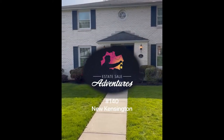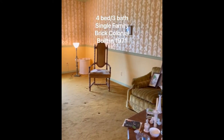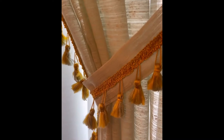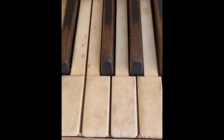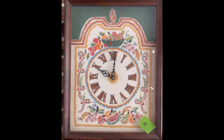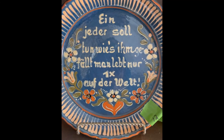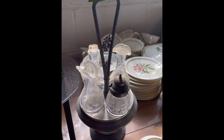Estate Sale Adventures number 140, New Kensington. One of the perks of attending sales is the opportunity to see time capsule houses — the kind of home that's displaced in time. This one fit the bill. Even though I liked it, the white piano was in really bad shape — it sounded like the soundboard was broken and 30 to 40 years of not being tuned. I wish the sellers luck on this one. Legitimate question: when was this a thing? I see embroidery like this all the time. Don't ask me to pronounce it, but this plate translates roughly to YOLO. In the basement was this extremely well-maintained wardrobe slash armoire, and I will purchase one of these caddies someday — but it's gotta speak to me.